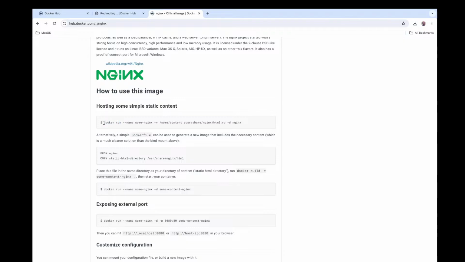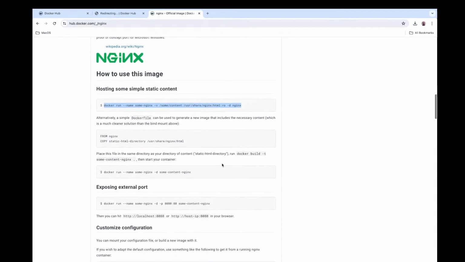So here, I wanted to try this out, and hopefully this will be quite straightforward. I'm just saying Docker run. Okay, so I think what this run command does is it downloads the image from this. Oh no, hold on.